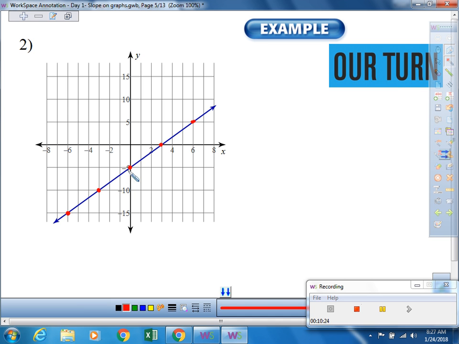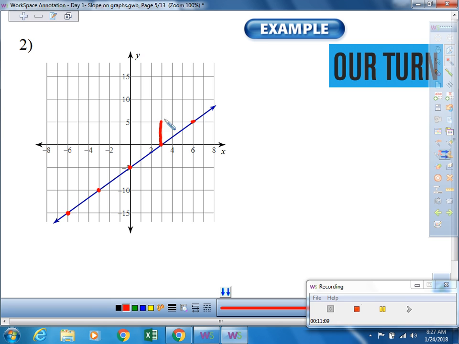Most. Not all. Because it depends on if there's a scale. Sometimes you do. But if you pick this point and this point, you're definitely going to have to simplify your fraction. Okay? So we're just going to pick, we're going to stay in the positive. We're going to go from here to here. So from here, you're going to rise up. So when you rise, you're going to be on the lattice lines. So you're going to rise up.